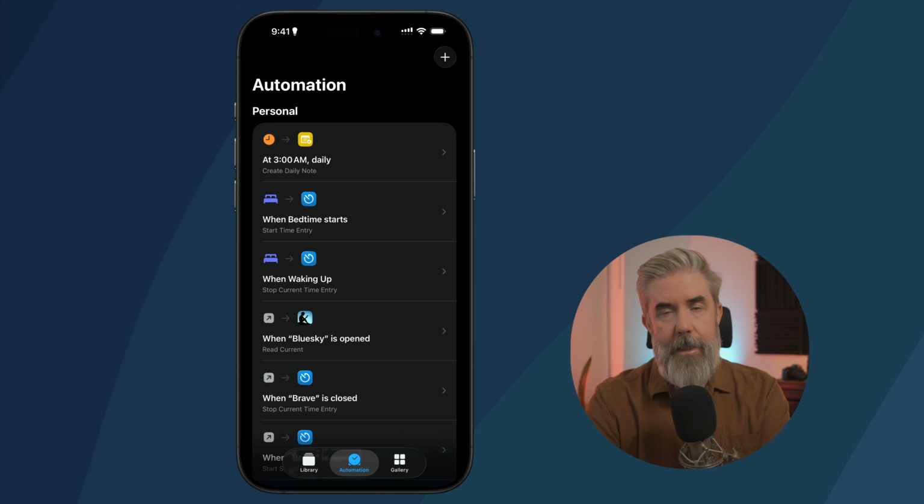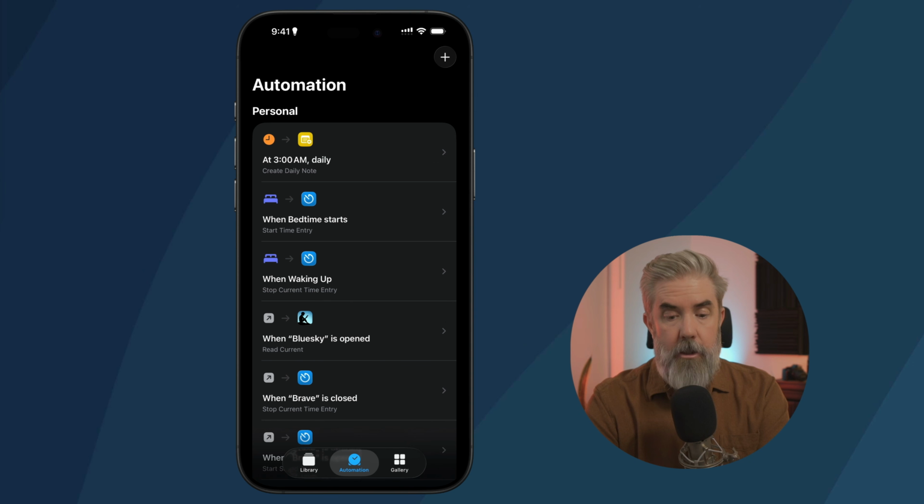Now I could just delete these apps, but I do actually use them sometimes intentionally, so I don't want them to be gone completely from my phone. I just want that little bit of extra friction to get into the app that will stop me from wasting a bunch of time when I just have random time in my day.